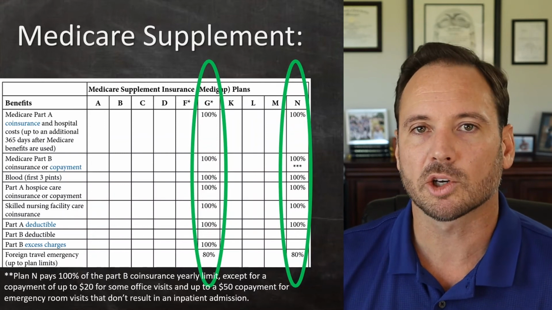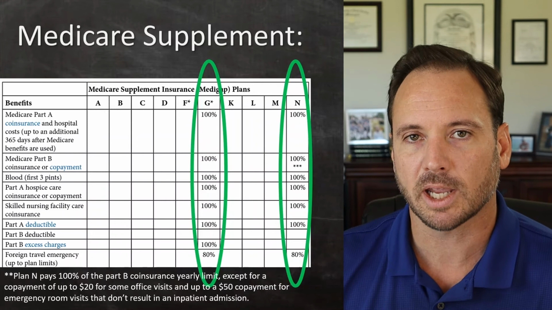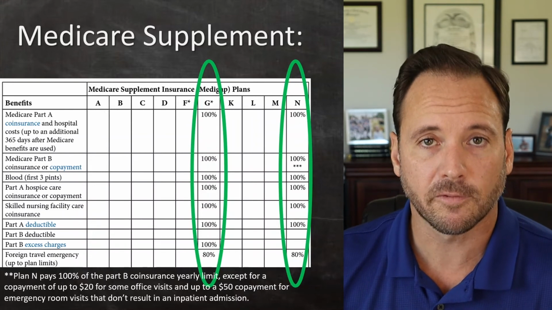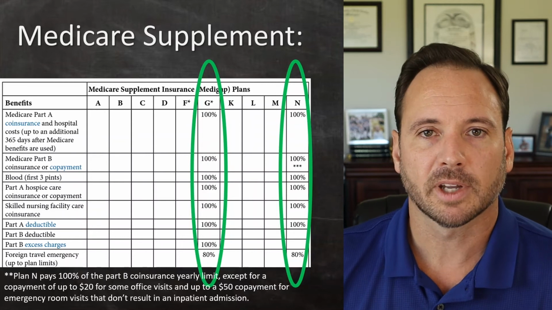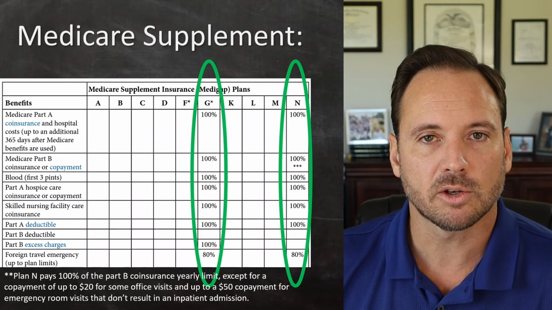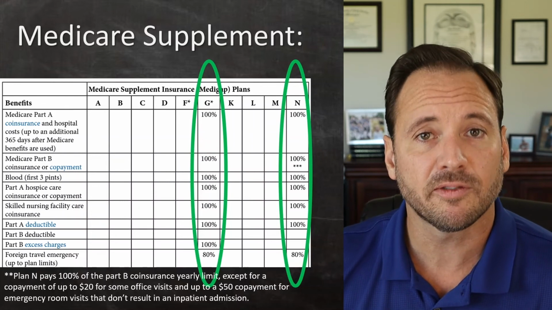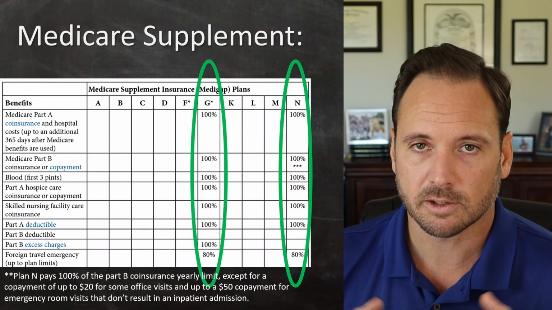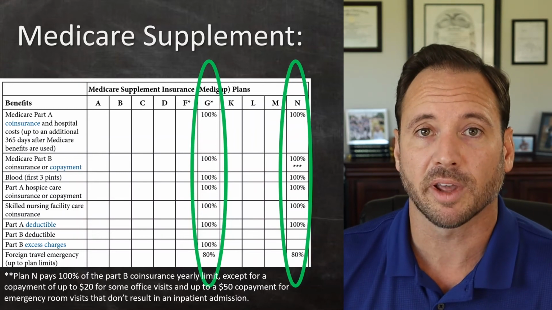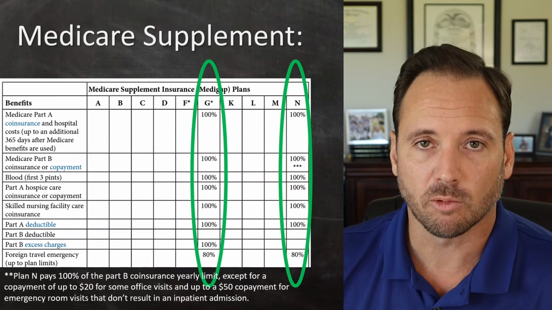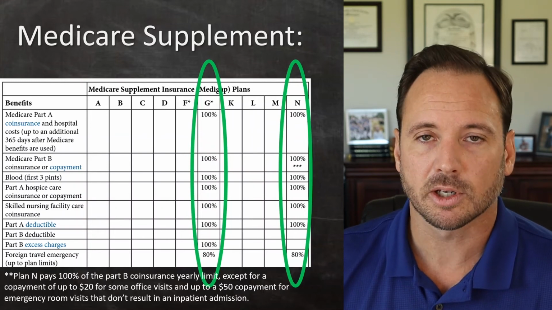The doctor may charge you nothing. He or she may charge you $10 or $15. They just can't go over $20. That's the first difference with Plan N. The second difference is, God forbid something happened and you have to go into an emergency room. They are allowed to charge you up to $50. Now, as you may know, emergency care is very, very expensive, so they will charge you that $50. Two aspirin will cost $50 in an emergency room. So that's the second difference.